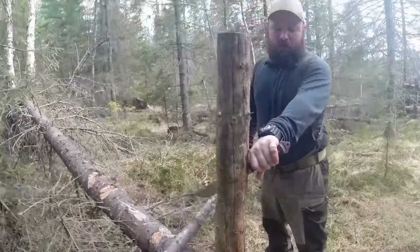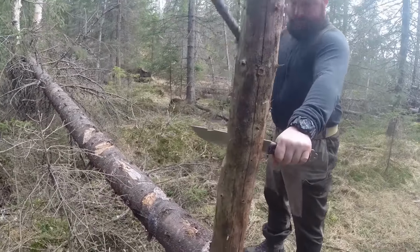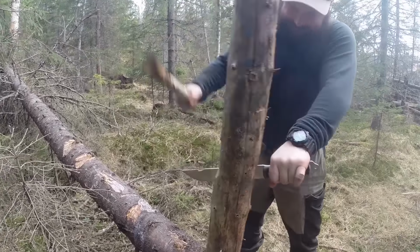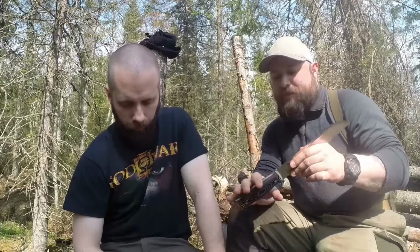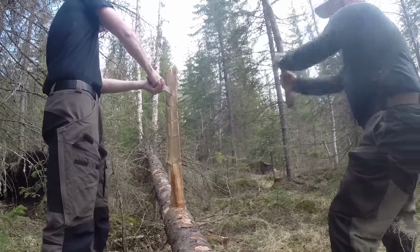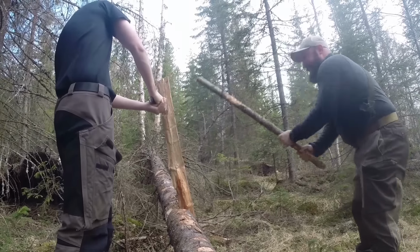And I know we sometimes trash knives for ergonomics, but it is actually the most important thing on a knife. Next to the quality of the steel, ergonomics is second, maybe even first. I'd say first as well. It's so important, and when it doesn't feel right in the hand, and we can't pinpoint exactly what it is on this knife, it just doesn't feel right. It doesn't feel safe to chop with. And that's an issue.